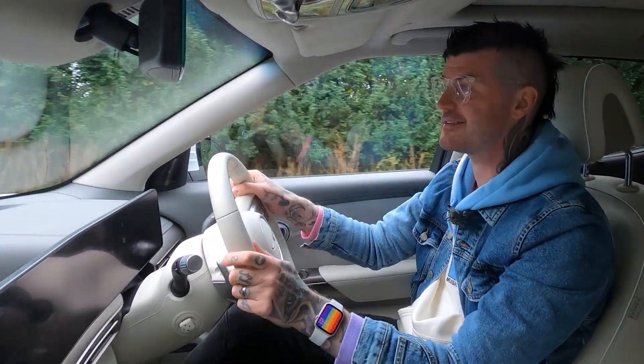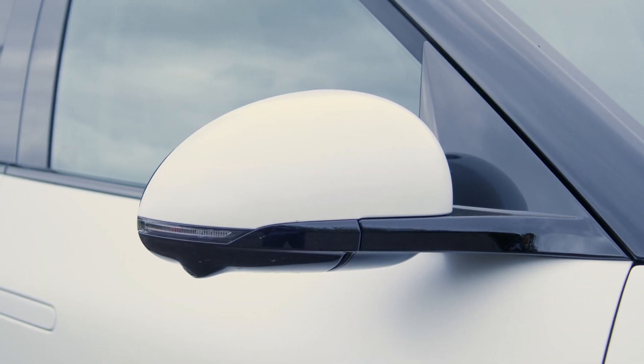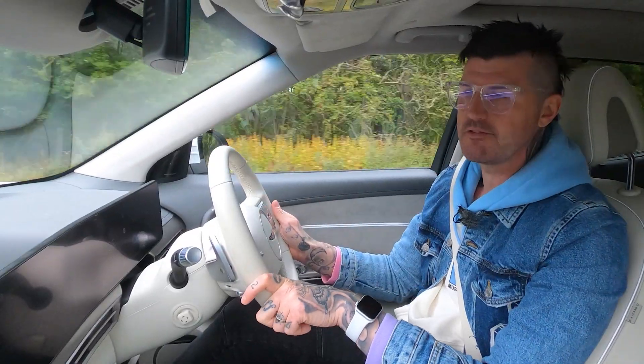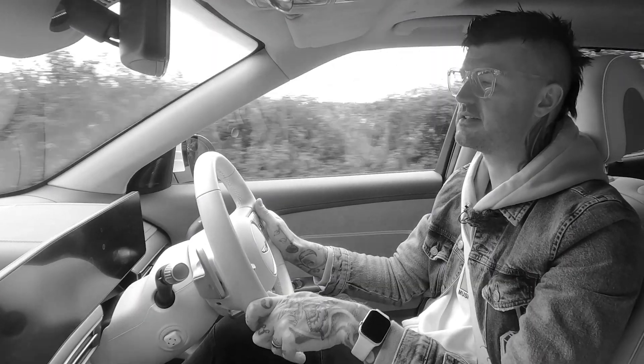It's partly because it's got some really clever technology. As standard, every GV60 gets something called active noise control — a really clever system that works the same way noise-cancelling headphones do. Six microphones in the cabin listen to ambient noise and cancel it out with inverted frequencies piped through the speakers. You can't tell that it's working — it's not like suddenly feeling you're in a vacuum — but it's probably working, because this is a very, very quiet car. It's even got foam-filled tires as standard to reduce road noise, wing mirrors designed to be as non-whistly as possible, insulated glass all the way around, and of course no internal combustion noise, so you get a car that's just really serene — assuming you haven't chosen to pipe the fake sound through the speakers.